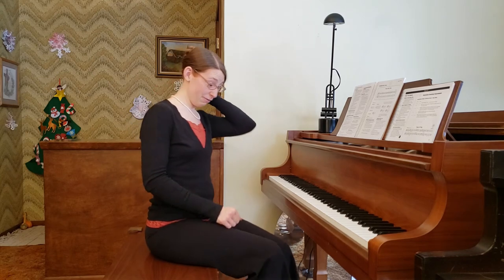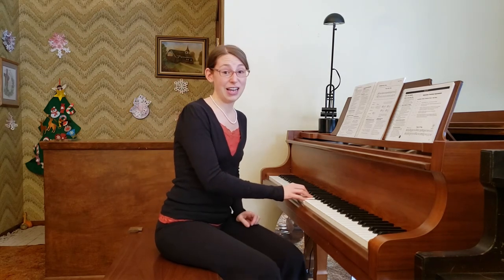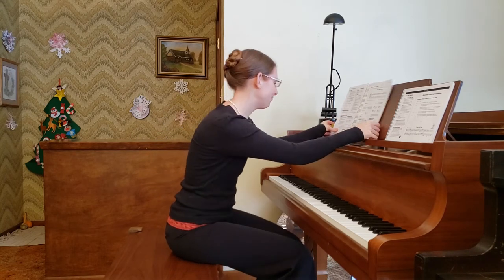If one of these triads is more difficult for you, ignore the easier one and practice the ones that are more difficult. I have a feeling it's a lot easier for you to do those on La, Do, Mi, because we've done that a lot. We haven't done it on Re, Fa, La, or Mi, So, Ti. So go ahead and work on those this week. Try different orders of those triads.